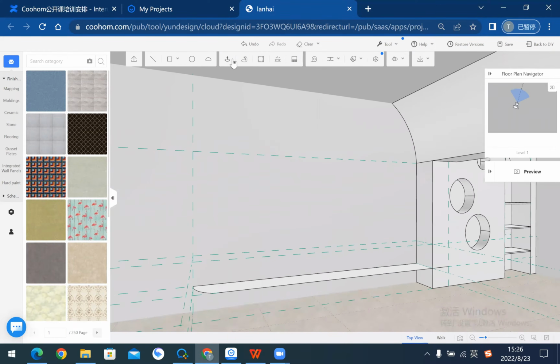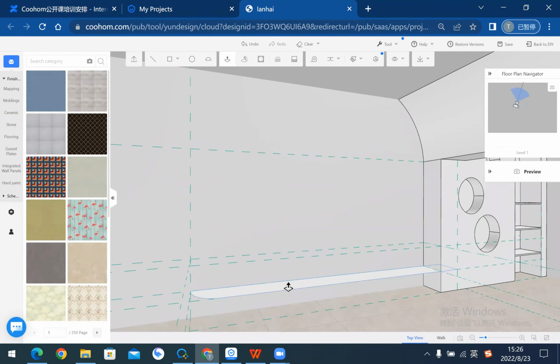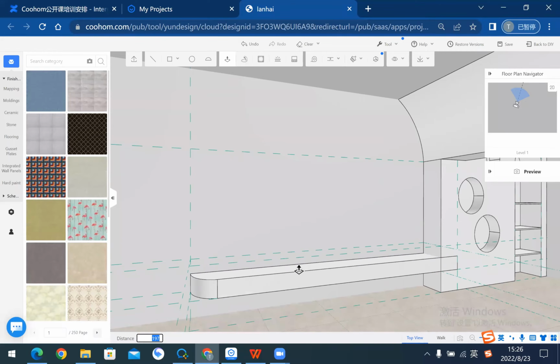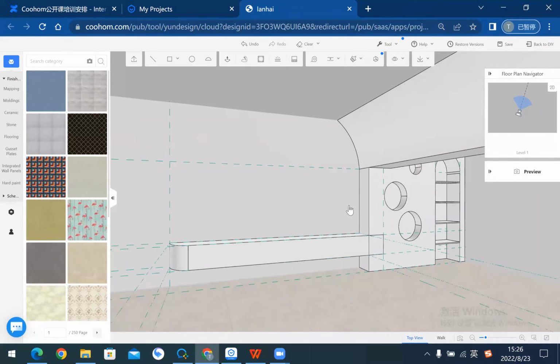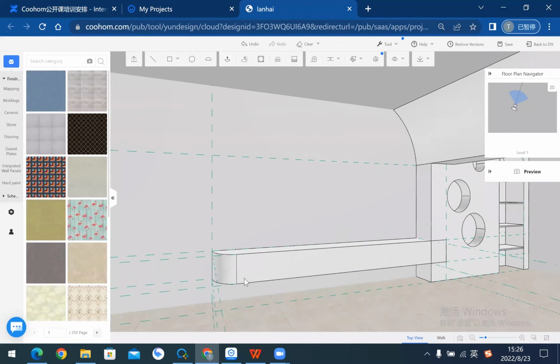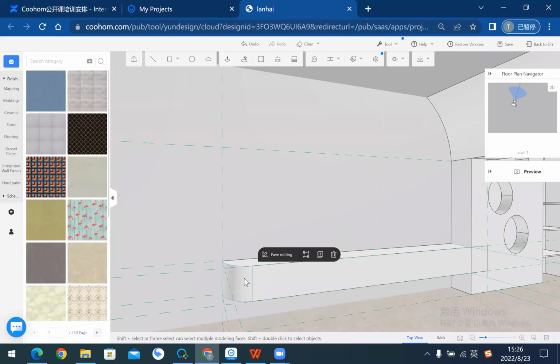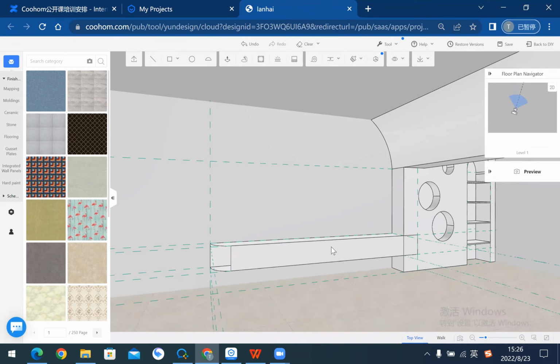Okay, and then we need to push to the top. Yeah, we still remember the number is equal to 360. Then click this array of egg panels and this face, and delete this face.